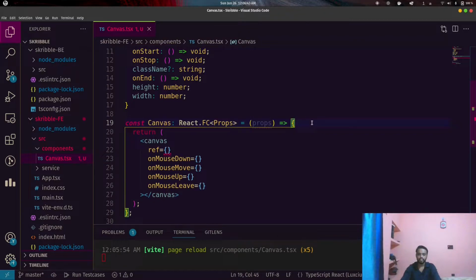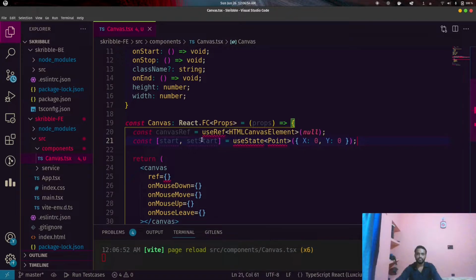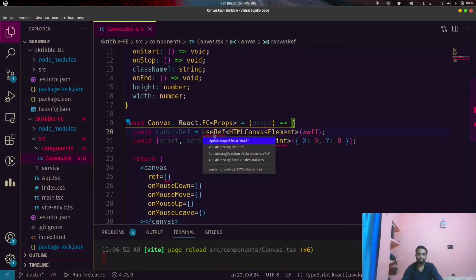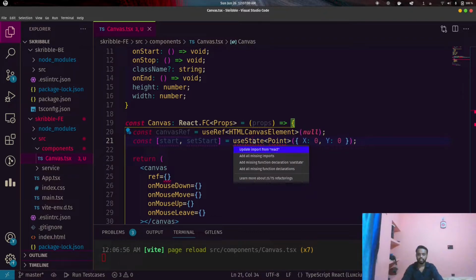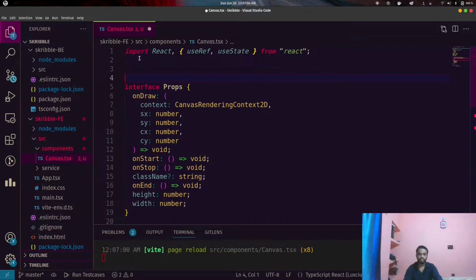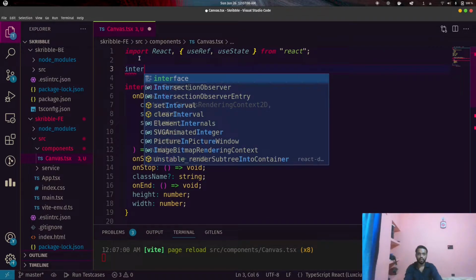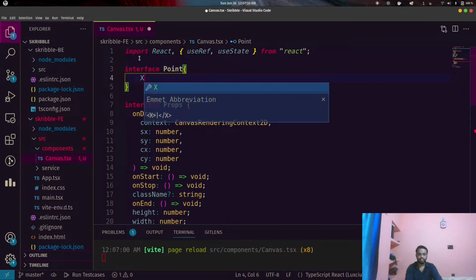Now let's declare some state of the canvas. We need a start point and a canvas wrap, so this will be canvasWrap using useState, and one interface that is going to be a Point. Let's make an interface.